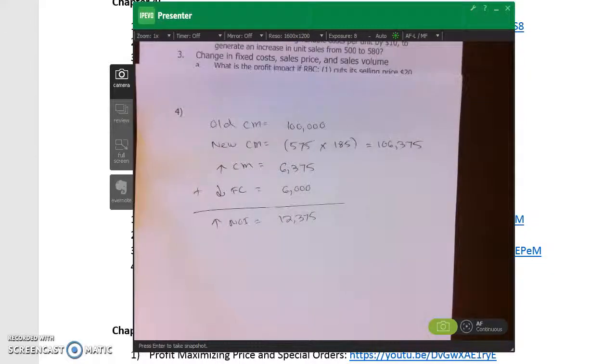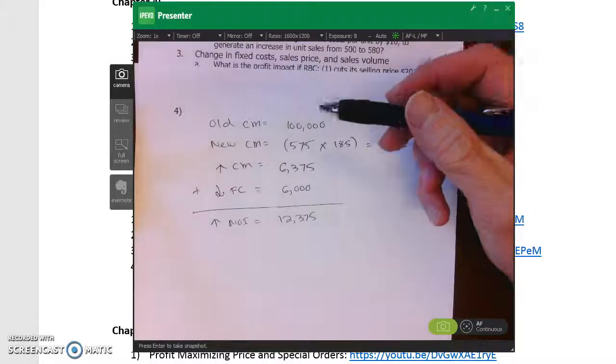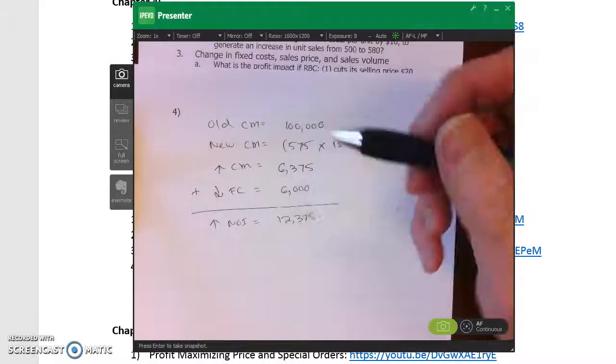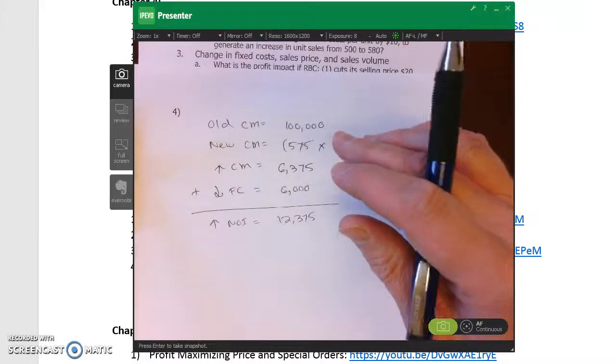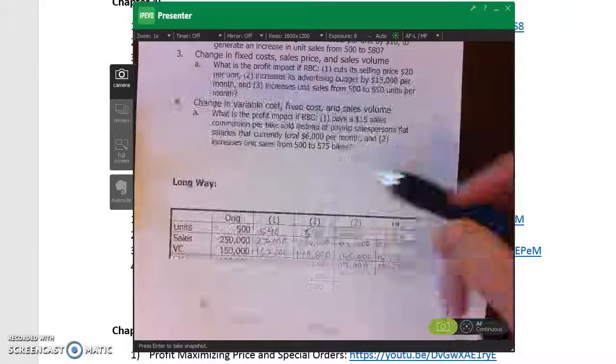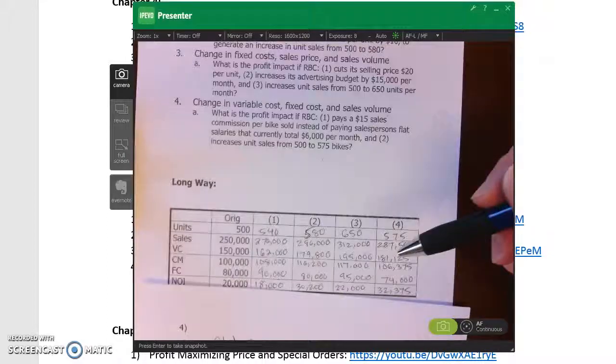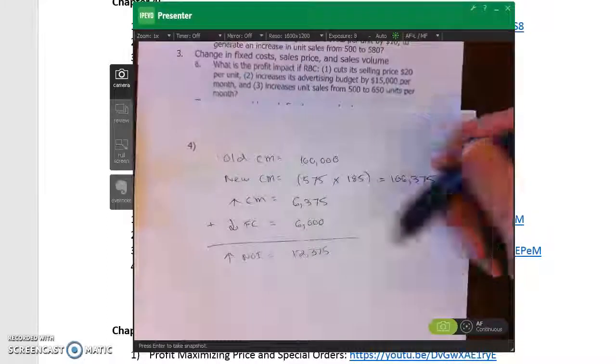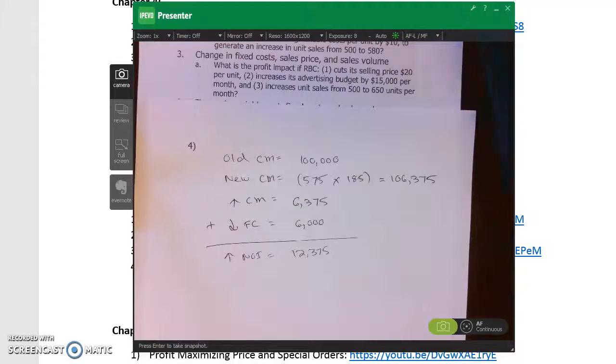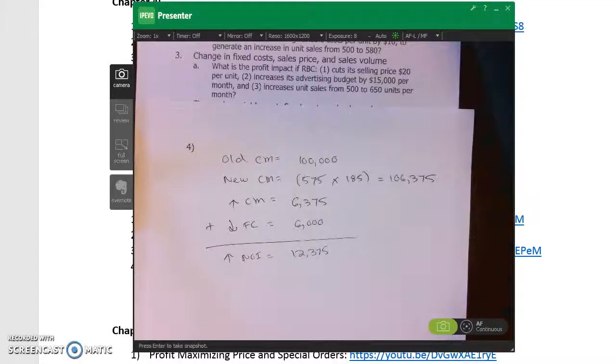So again, kind of summarizing right over here, I'm running out of time on this lecture video. If the shortcut way doesn't make very much sense, just remember the profit equation, which is kind of doing it the long way, also solves the problem. But also remember how to calculate contribution margin per unit. That's our sales price minus our variable expenses per unit. As variable expenses per unit goes up, contribution margin per unit goes down. As the selling price is cut, contribution margin per unit also goes down.